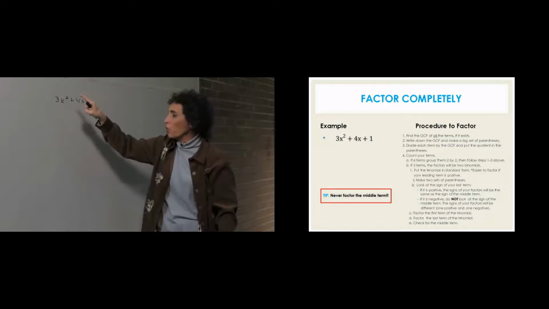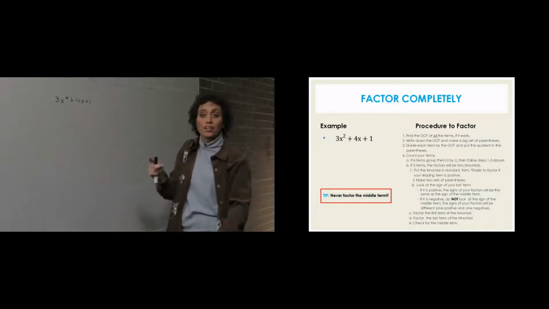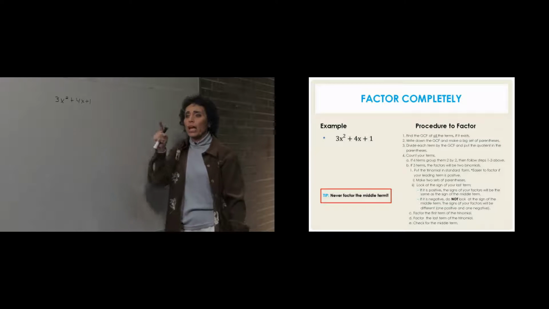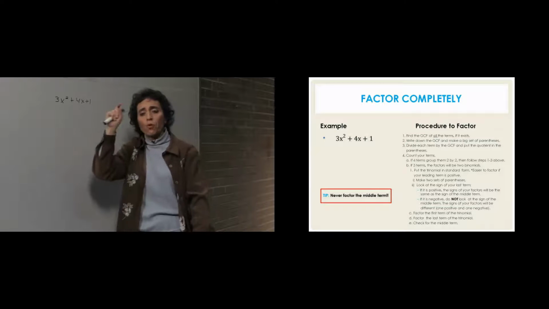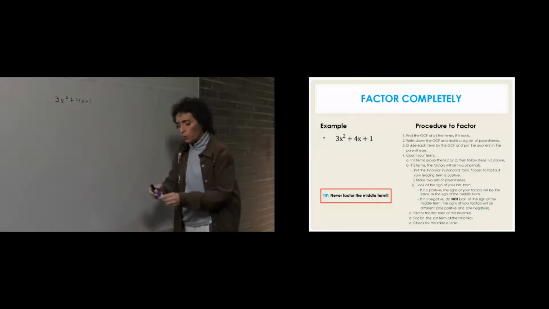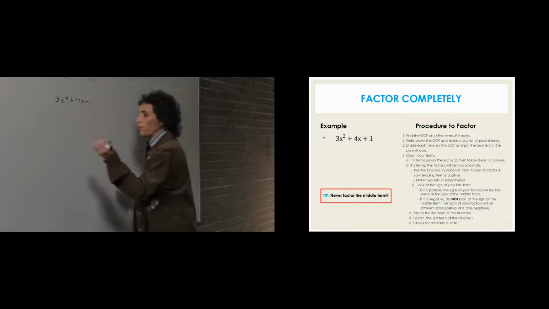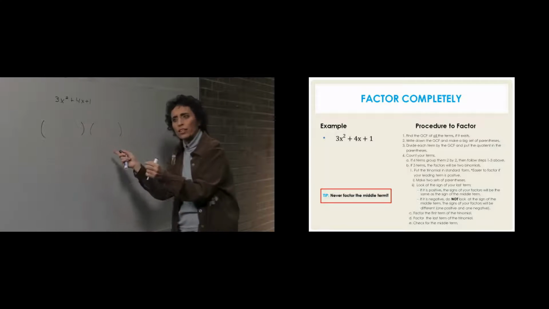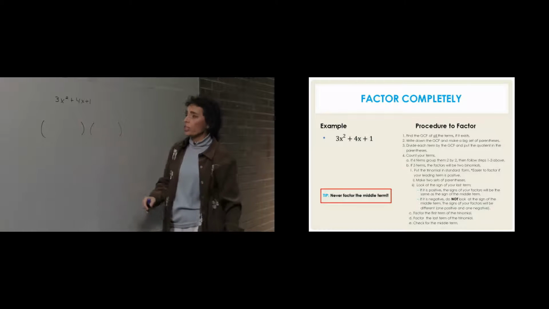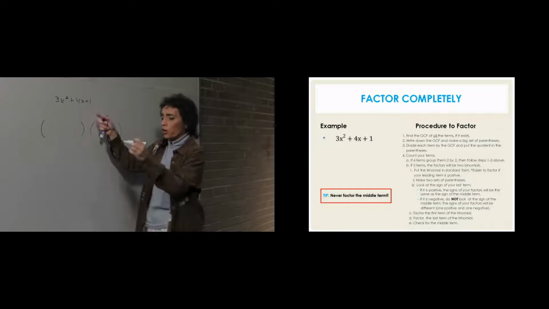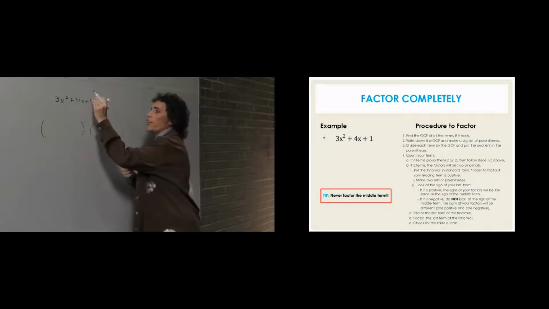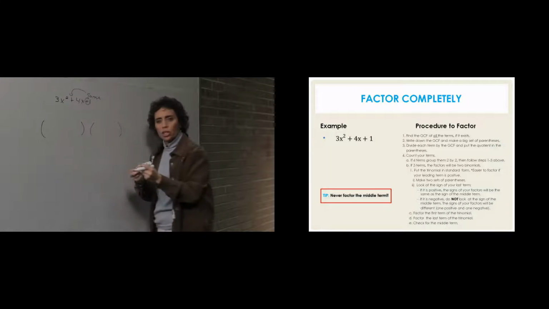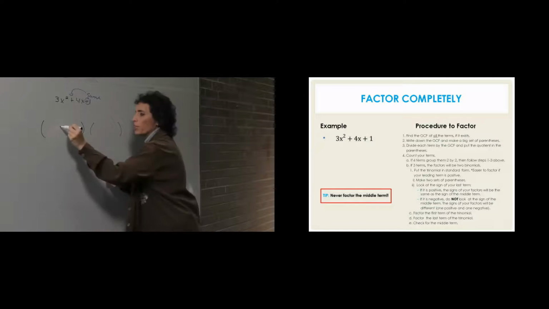Step 4, count your terms. 1, 2, 3. Oh, good, a new amount. 3 terms, we have to go to step 4b. Step 4b says if 3 terms, make 2 sets of parentheses. So I'm going to make 2 sets of parentheses. We already know our factors are going to be binomials. Now, here's what we have to do. Check our signs. If the sign of the last term is positive, it tells me they're the same. We want to know what they are, so we look at the middle. So we know these are both positives.